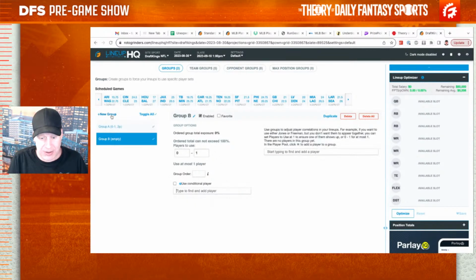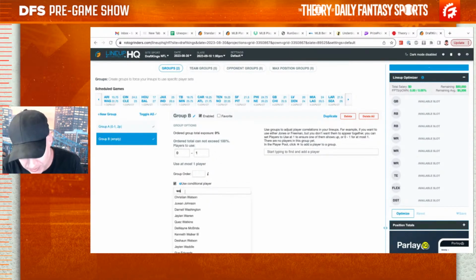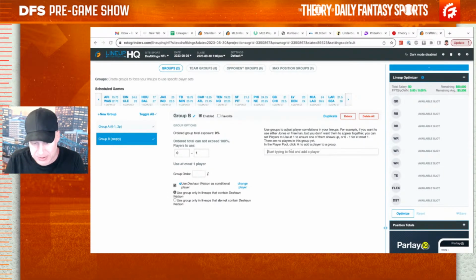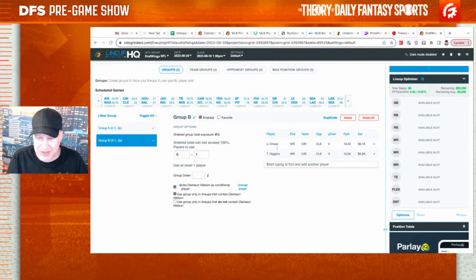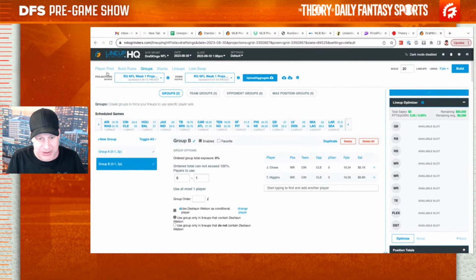We could also do that for Deshaun Watson, right? If Watson is in the lineup, max 1 of Ja'Marr Chase and Tee Higgins. Because you looked at the lineups and go, well, if they're both going to be in there, I'd rather have Burrow up top. There's no way to set a conditional the other way around, like if Chase and Higgins are in the lineup, then always use Burrow. There's no way to do that. It's just the opposite of that. If Watson, the other side's quarterback, is in, don't play both of the expensive wide receivers.